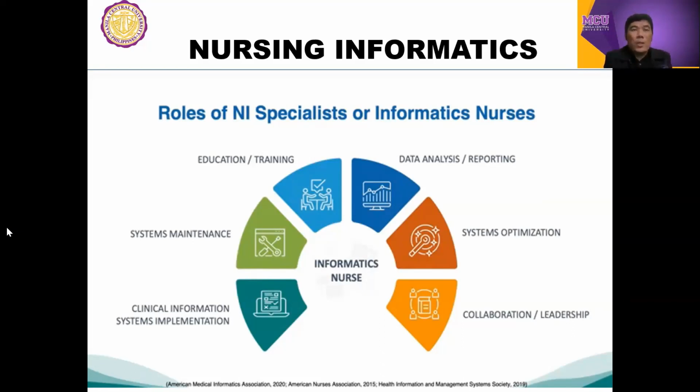Systems optimization, if you say optimum, is the use to maximize the resources and the systems available in the institution. It's different from systems maintenance, because in systems maintenance you will upgrade the system so you become efficient. Systems optimization is how you will maximize the system towards the attainment of quality. So these are two different concepts, but they are connected with each other.